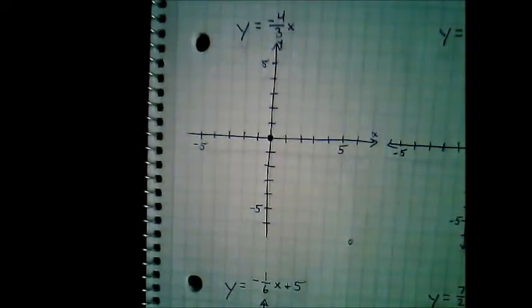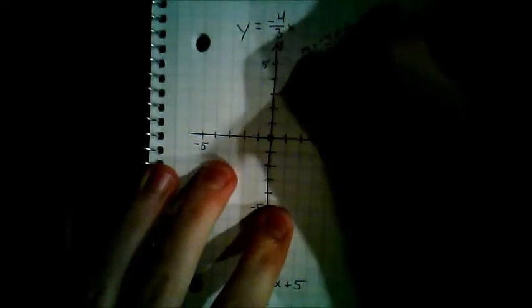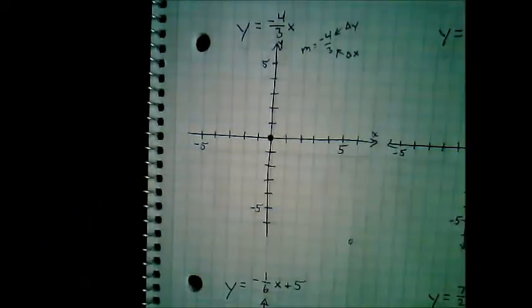Now our slope is negative 4/3. Now as we get to more complicated fractions, this is really when you want to understand that slope, when it's as a fraction, is really just a rate. It's our delta y and our delta x. So in this example, we see our slope is negative 4/3. This negative 4 is our delta y. This 3 is our delta x. So this means we're losing 4 tiles. We're subtracting 4 tiles every 3 figures.